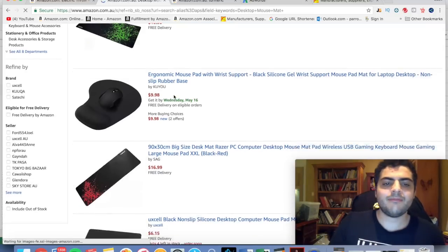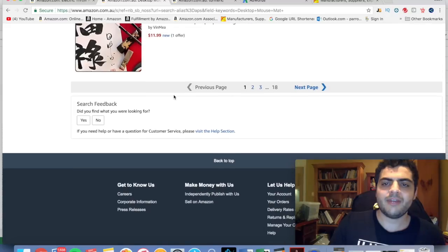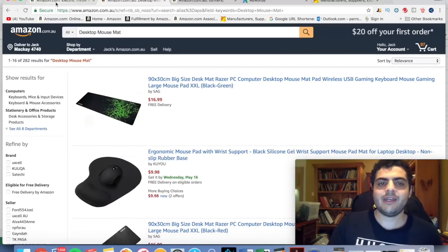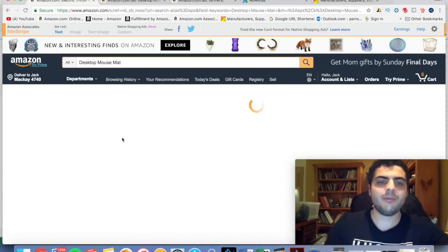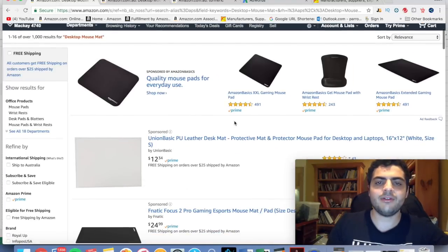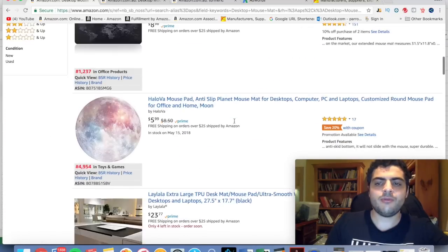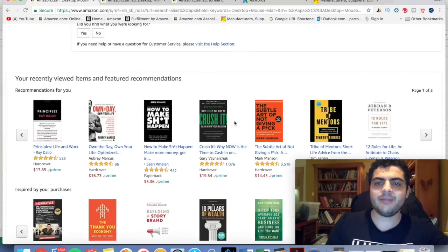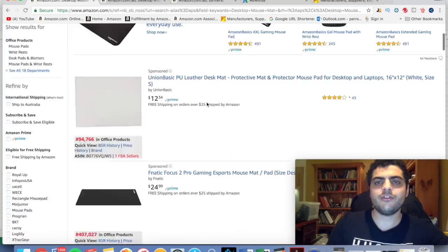Desktop mouse mat. So there's probably going to be a lot of pages. So there's only 18 pages still. Now we'll have a look on the Amazon US. I don't know if it's called the same thing. It might be called a mouse pad, but we'll have a look. So they've got the large ones there. They seem to be more popular in the US. And then let's see how many pages they've got. So they've got 20 pages, so that's still not too bad.